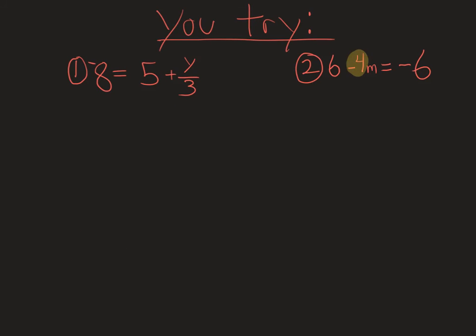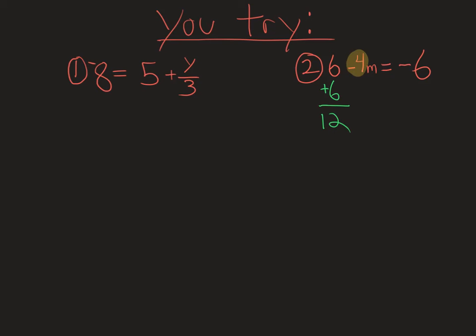All right, here's a couple of problems for you to practice on. Don't pause it yet. I want to point something out on number 2, highlighting right there. I might have already pointed out earlier in the video, but I don't remember. 6 minus the 4m on number 2. A lot of kids would see the minus 4, and they might think that's a subtraction, therefore I need to add to cancel the 6. But think about it. Is 6 plus 6 going to cancel? Is that good guys and bad guys, or is that just going to add to 12? So it ends up we wouldn't cancel anything.